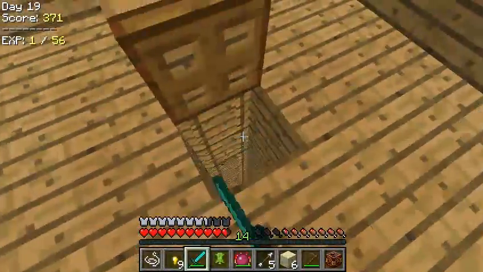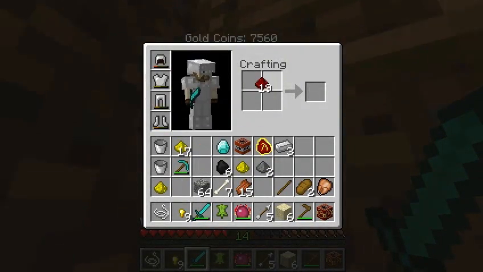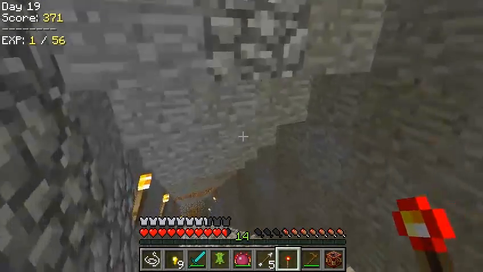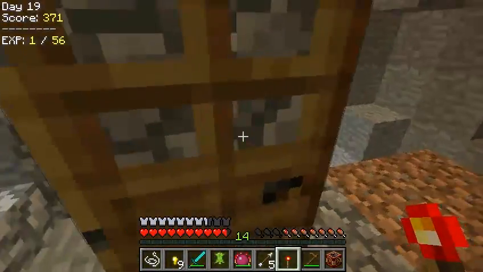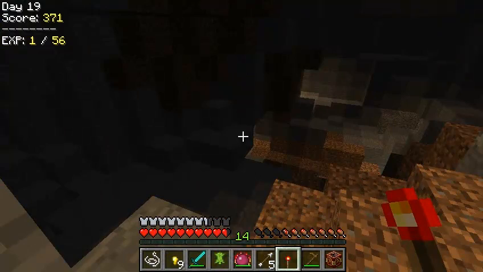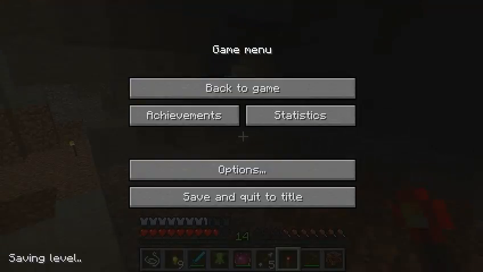If it works, it's pretty cool. Wait, I need to make a redstone torch really quick. Oh, wait, never mind. I can do that right here. Here we go. There we go. Okay, so what you can do with this is we can go down. Oh my gosh, we only get to use it once. It's like TNT. Whoa, jeez, I don't know why it's lagging so bad. Just like TNT.